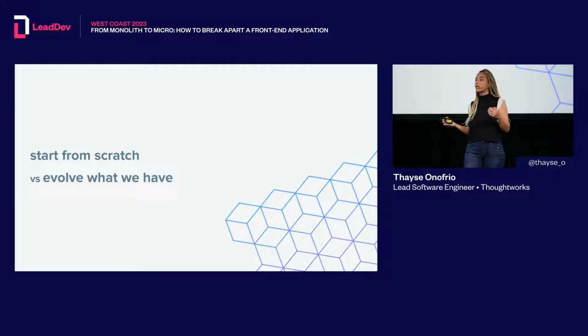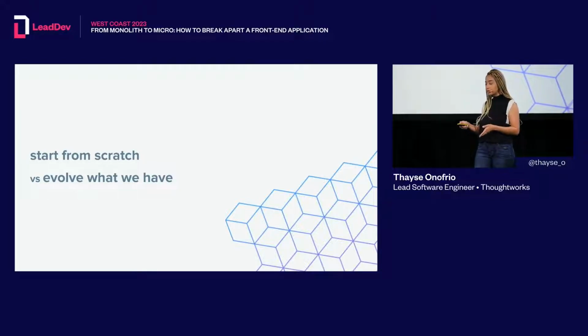We need to continue maintaining whatever we have in production, probably something critical that needs to be there, needs to be maintained, add new functionalities to it. So we can't just stop working on it and start from the beginning. Most likely, we need to find a way to evolve what we already have and continue to improve that without affecting the user experience.